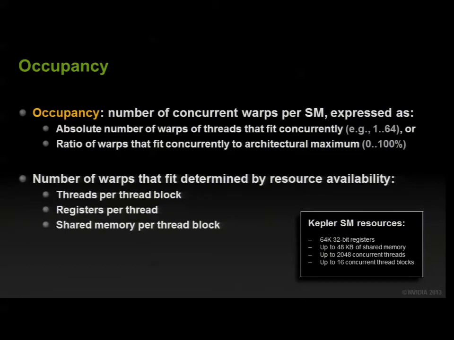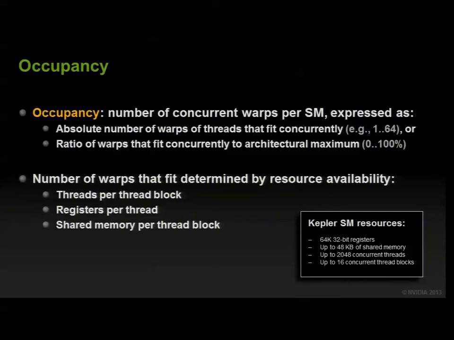We come back to the famous or infamous occupancy. Here are once more listed the limiters, what can limit the number of warps that you have executing on the SM. One of them is the number of threads in a thread block, and then the registers and the amount of shared memory that we use. Over here you have, again, the list of these resources. As a rule of thumb, the number of registers is not becoming a limiter if you're using less than 32 registers per thread. Anytime you go beyond 32 registers per thread, you run into the danger that it becomes a limiter. You're now wondering how you can influence how many registers you're using. We come to that tomorrow. But it's probably one of the most likely limiters that you're running into.